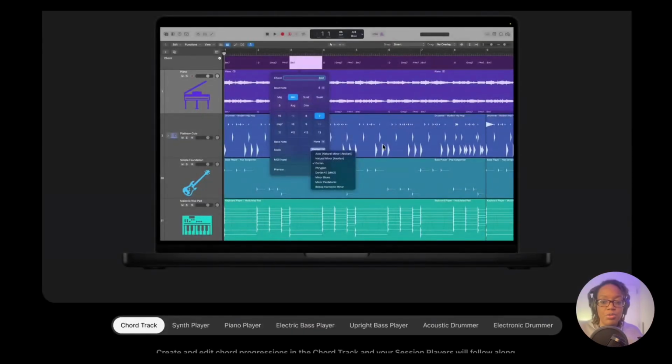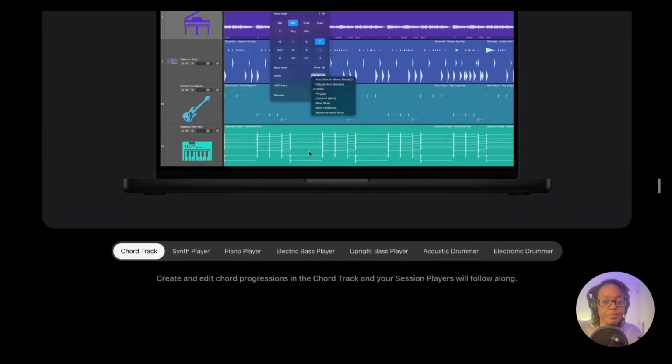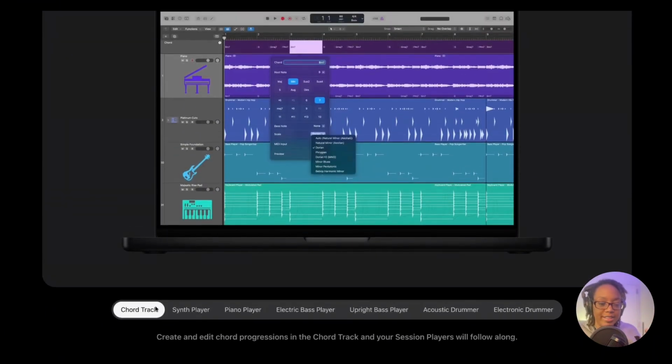Now, the new updates, I'm going to share my screen with you guys. The new updates are with Logic Pro. It's just a couple of things that I'm interested in. Everything else seems like a regular update. So the new update that I'm curious about is what they're calling Chord ID. So basically, there's supposed to be a way that you can identify the chord if you drop an audio track in there, or you play the audio track in there. It can identify what chord progressions need to match with that.